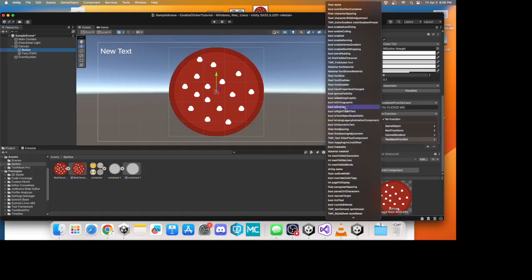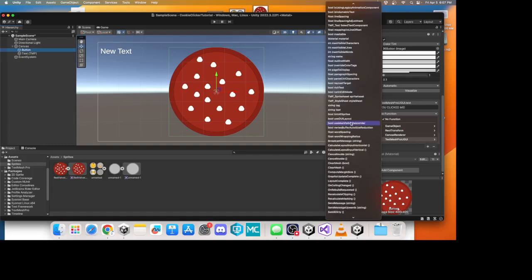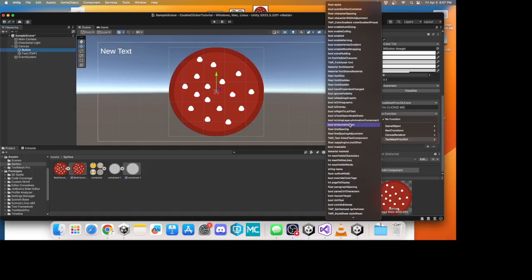I was going to see if I can change the color of it, but I don't know if the color is quite as exposed. And it doesn't look like it is. So we could also do, let's see. Yeah, there are some things that want to take in some floats. I don't see any really easy ones to mess with that wouldn't completely screw me up. So let's just go ahead and leave those on.